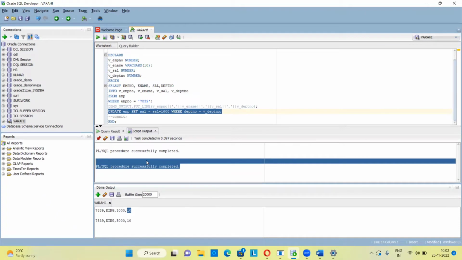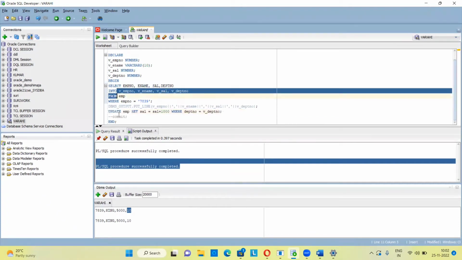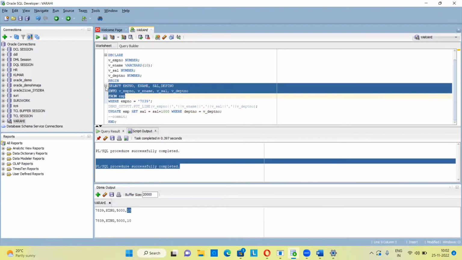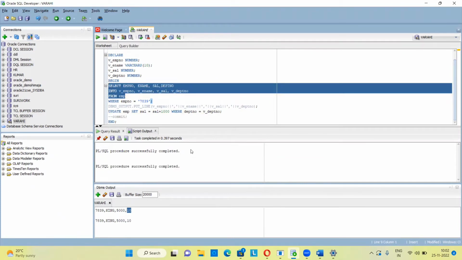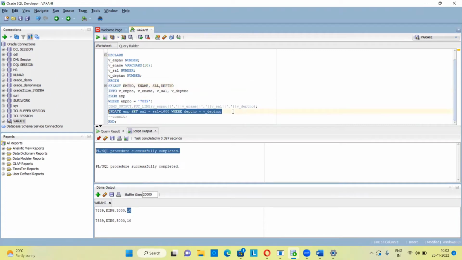That's it. So in this example, I have one select statement and one update statement, but still I'm not going to see different messages like some rows selected or some rows updated. This will be the common message throughout our PLSQL. But I want to know whether these rows are updated or not.